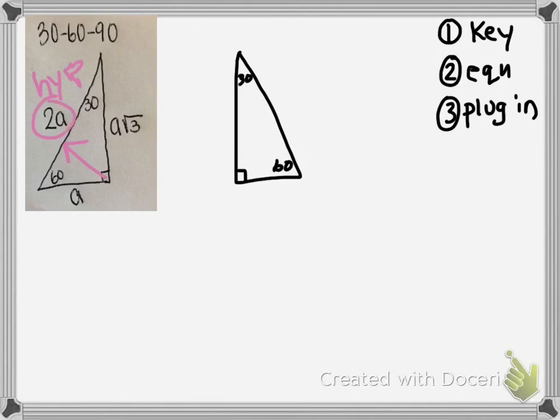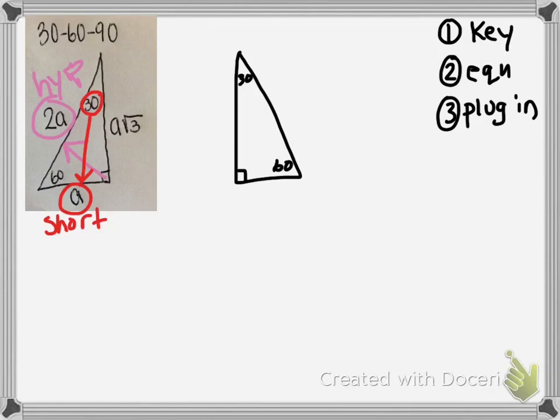Okay, the second one is the short side. Now the short side is also going to match with the smallest angle. So we find our smallest angle, which is 30. Across from that, that's your short side. That is actually the side we want. If we have the short side, it is very easy to do this problem. We will not always have it.